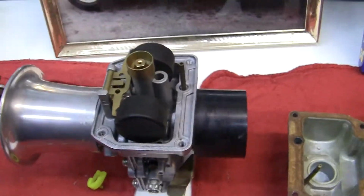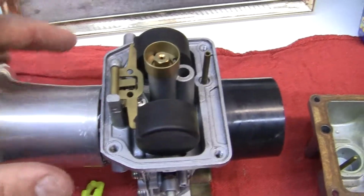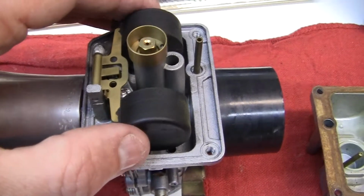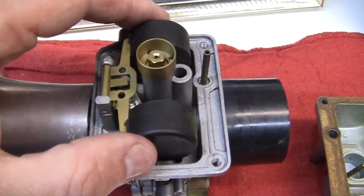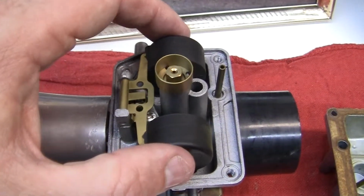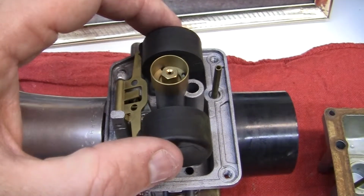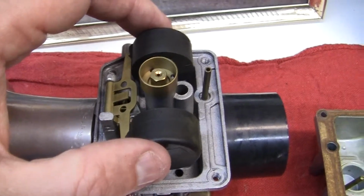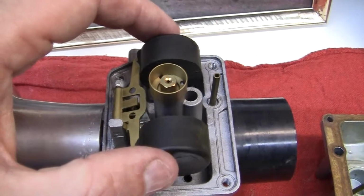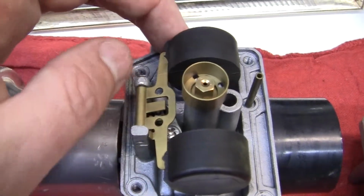Now think about it for a minute. You have your carburetor full of gas, just say gas, and over the winter months, the float bowl starts to open. The reason it's opening is because the gas that's holding it is evaporating. So it slowly opens until it opens all the way, because the gas is evaporated. So it's stuck open right there. It is completely open. Now, under normal circumstances, the float would just drop back down to nothing. But sometimes the gas residue gets on this area and locks it.